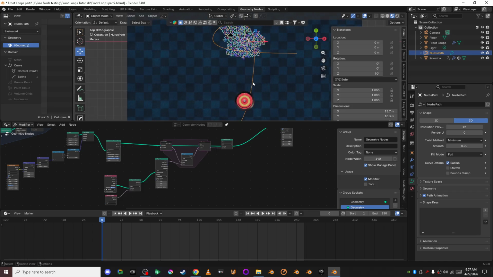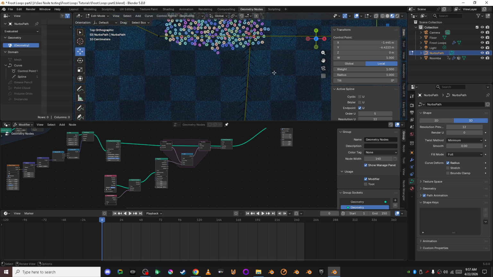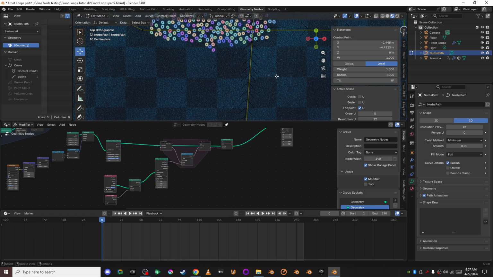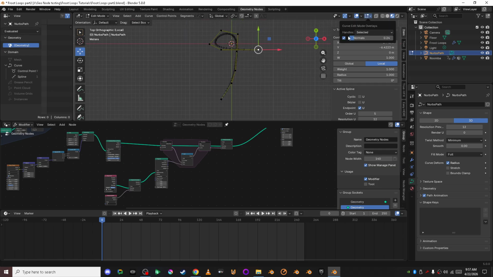The reason it's a starting point: if I select my path, go into edit mode, and turn on my overlays, you can see here, actually, I'm hitting backslash to focus on the one object, and you can see that the direction of the path is facing the arrows here, because that's key.